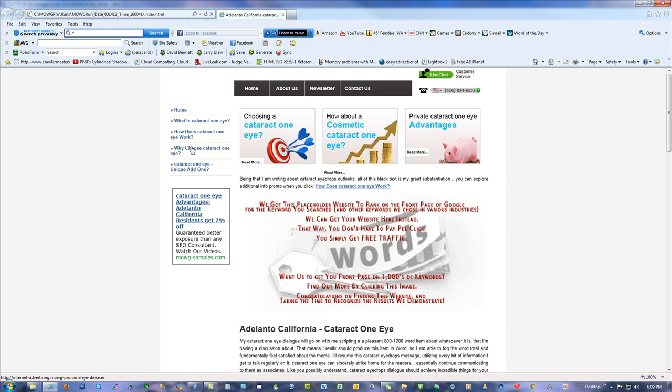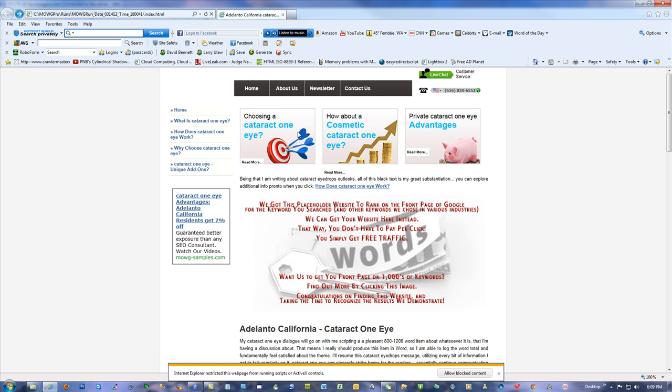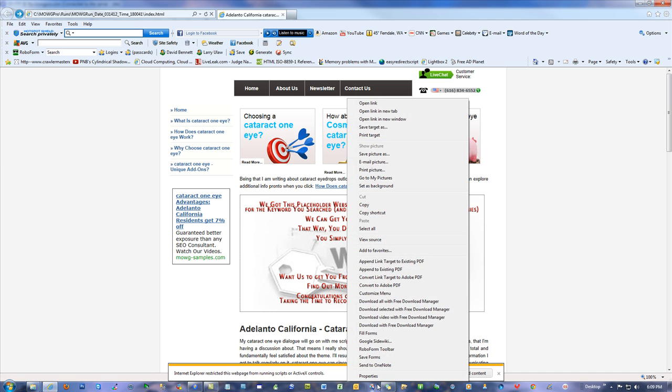Okay, so not only are all my links pointing at the subdomains, which is awesome, except I did not upload the web pages yet, but you see, it's subdomain.mowg-pro.com/whatever the index page would have been in here. Obviously, that's what it would be, except I didn't upload the pages yet, right? But all the images and stuff are able to find what they need to find, and that's embedded in, here's an image, properties.